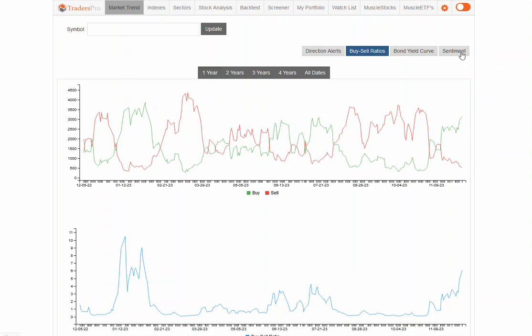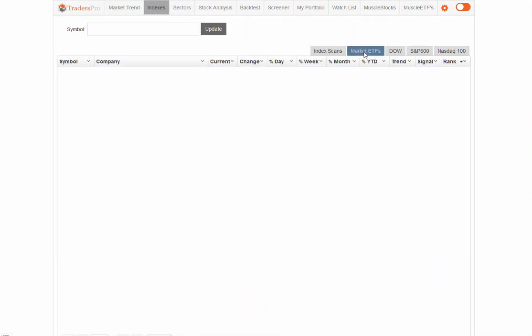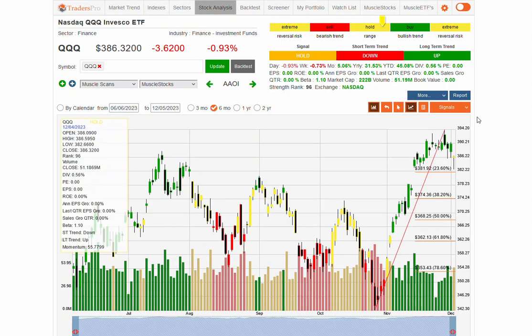So we'll keep an eye on that this week. Sentiment peaked on the 15th of November and really hasn't participated in this last rally up. Let's look at the S&P 500 and all the indices we've been focusing on primarily. We did see a little bit of a hiccup here in NASDAQ — not a whole lot. This is actually a good thing. This is what we want to start to see: markets retracing a little bit of this move.